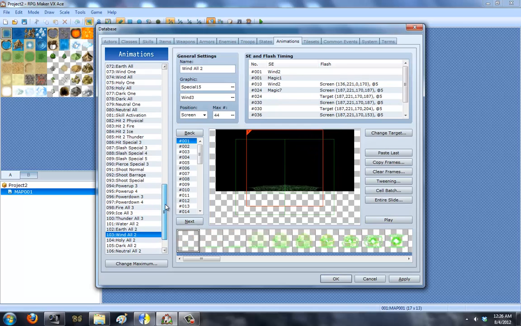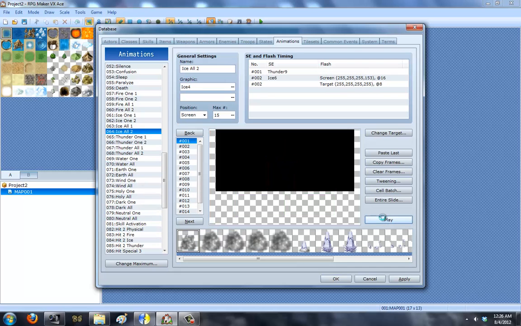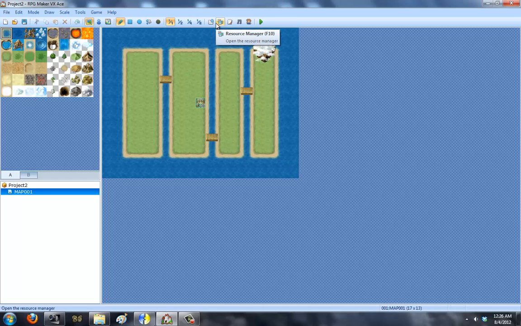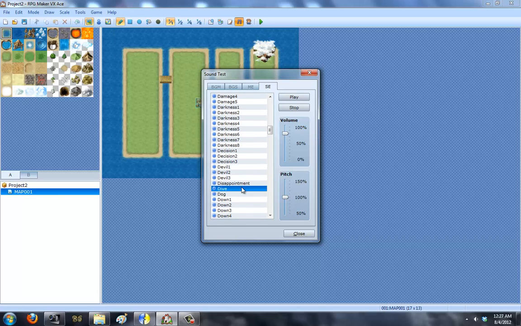The wind, no, I forget what I used for the other ones, but basically this whole thing here gave me an idea for the attacks. Oop, ice, okay. So you see, I use this as reference for ideas and attacks, and it also has a good amount of sounds in it, which I took out and I plan on using. So just some random sound.